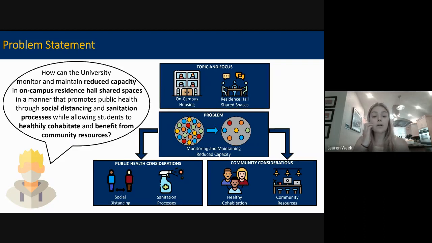And when we were defining and considering this problem statement, the way we came up with our solution, which we'll talk about in the next slide, is we held as a team a bunch of different brainstorming sessions. We considered what resources the university already has that we can maybe integrate with. And then as graduate students, we also considered different resources our undergraduate institutions had and how we could bring similar solutions to the University of Michigan.